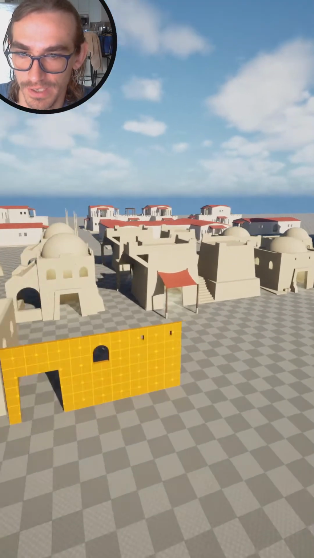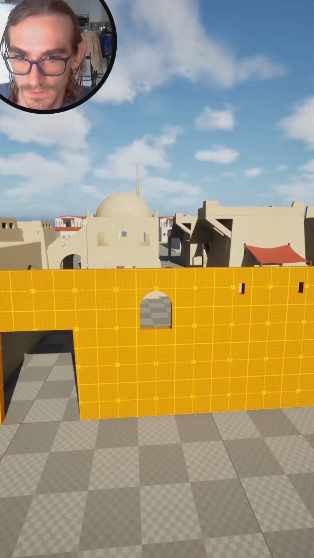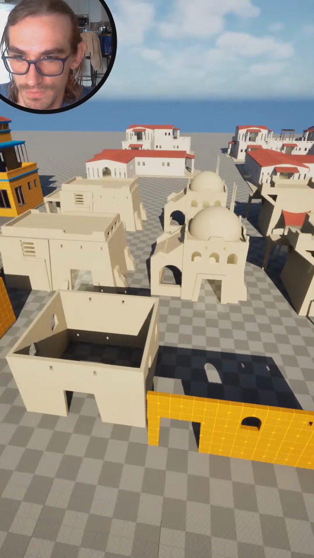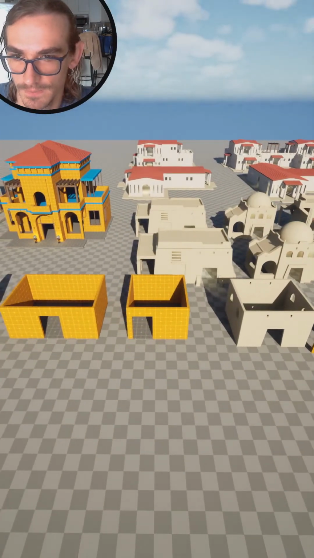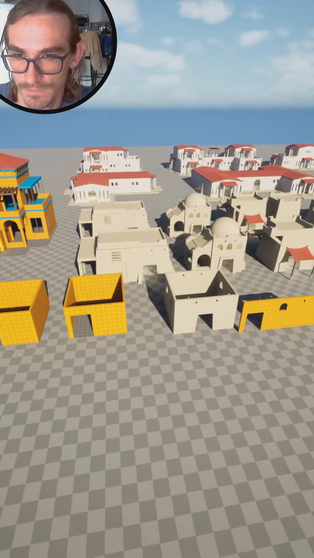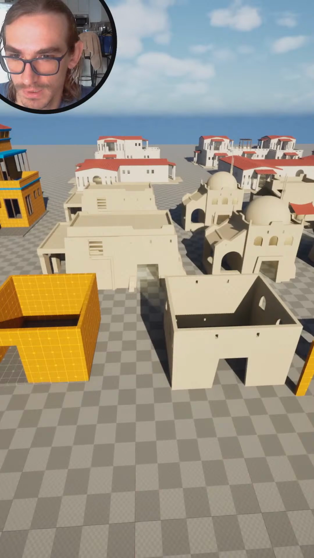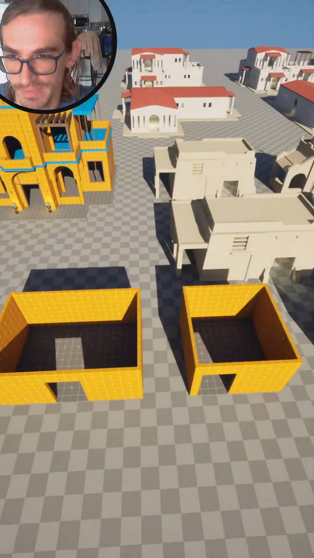Okay, so here I have this one window thing. These two ones, okay. Alright, so let's try to make this building with the actual modular pieces.